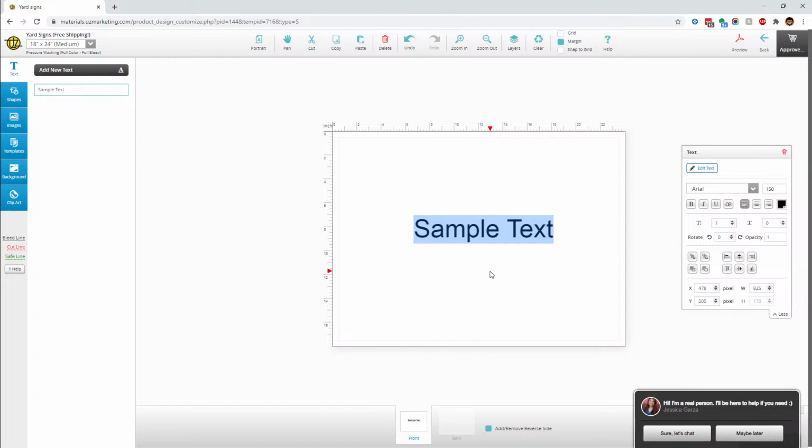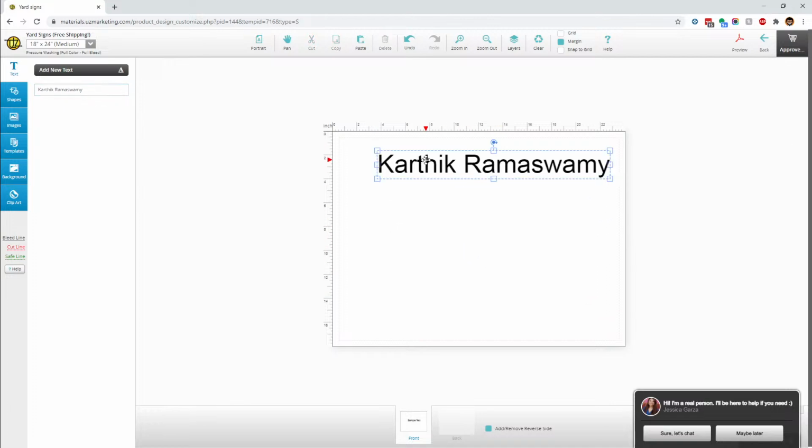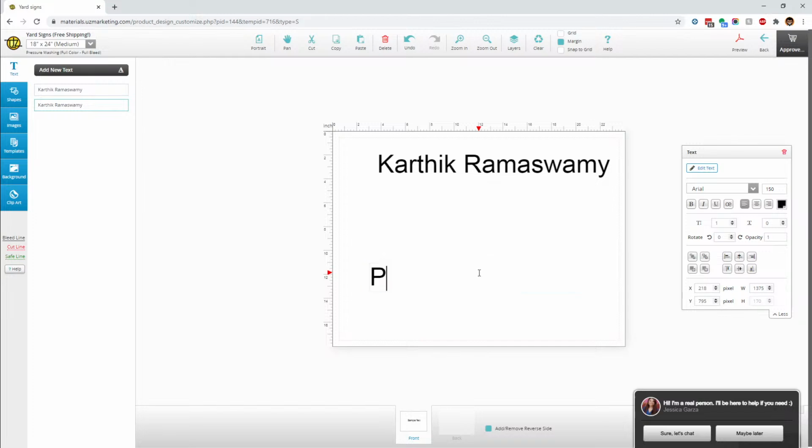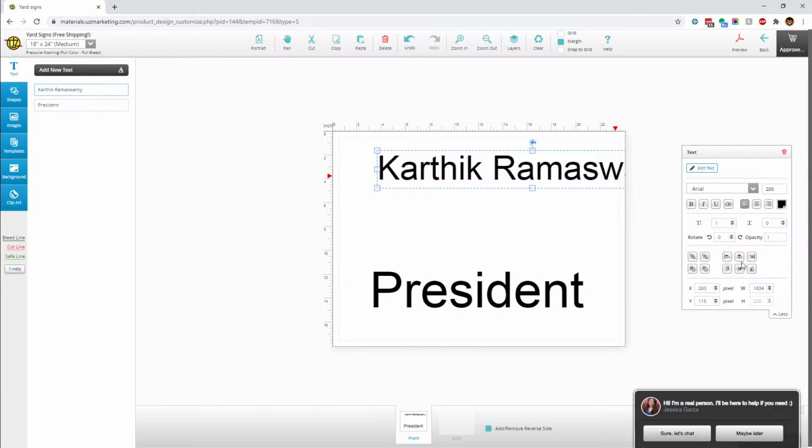If you put, let me go with some ego right now, Karthik Ramaswamy, President. If I were to do this, then it's actually against the bylaws of yard signs, because this may mislead a voter into thinking that Karthik Ramaswamy is already the president.